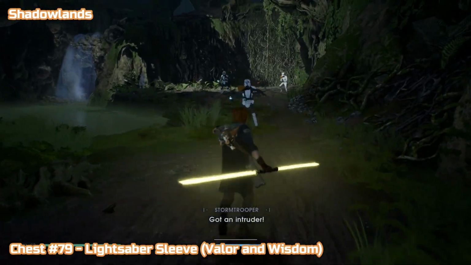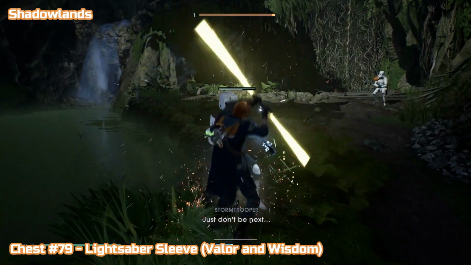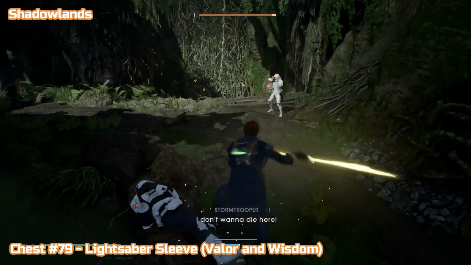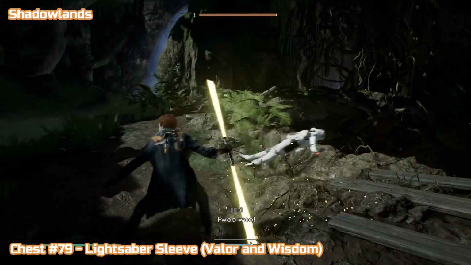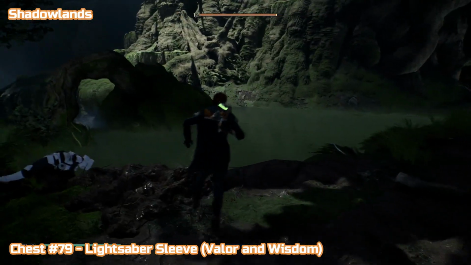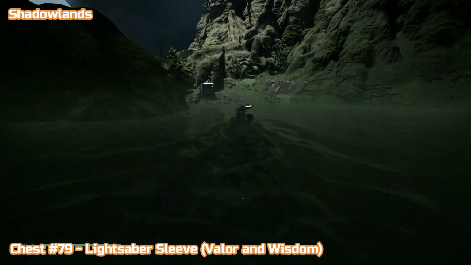Got an intruder. That's an easy way to get rid of him. And oh, it didn't fire. They usually fire 3 times. Never mind. So the chest is out there on the water. You can see it off there to the left. There's that bird again.